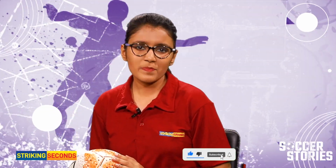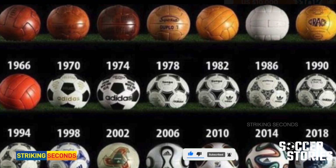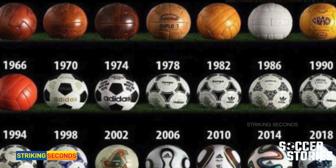Of course, the other key thing that differs today from the past is the material that balls are made from, again thanks to technology. When Mitre started mass production of balls in 1888, they used heavy leather to ensure that the ball kept its shape. A further revolution came about with inner bladders made with strong rubber that could withstand a lot of pressure at the start of the 20th century.